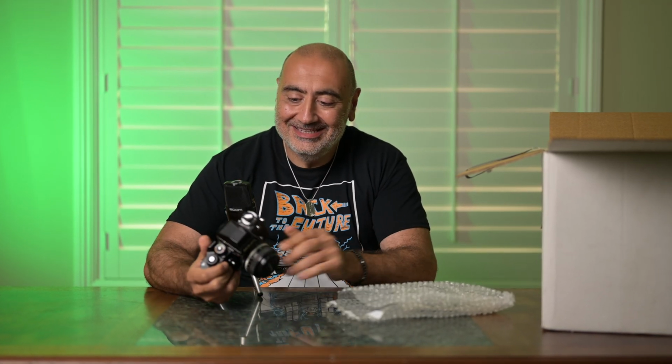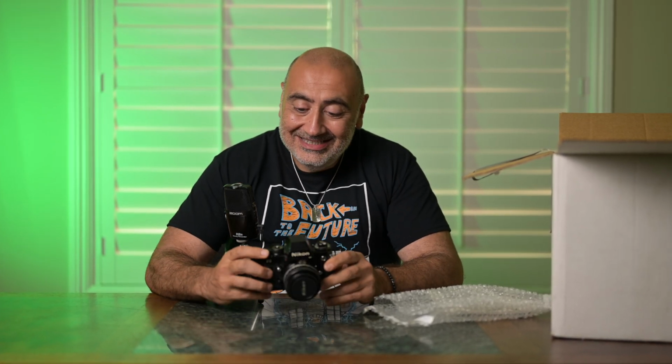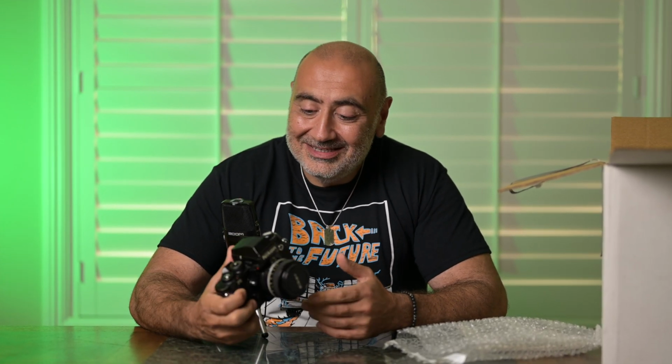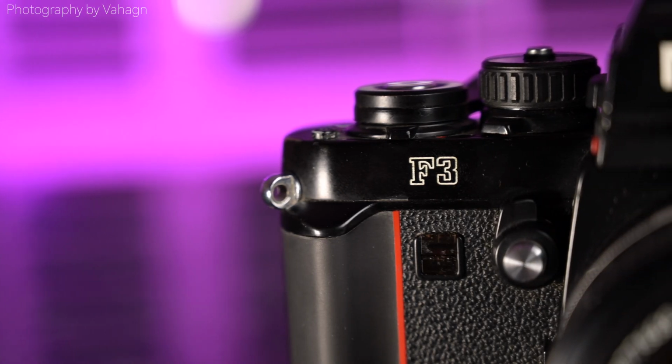Oh, the Nikon, my Nikon F3. Quick little story about this exact camera, guys. I was probably about 15 years old, a freshman in high school, and this is the exact camera that I learned photography on in school. Everybody brought their cameras. I remember I was the only one with a professional camera. This is a real SLR 35mm camera, the F3.